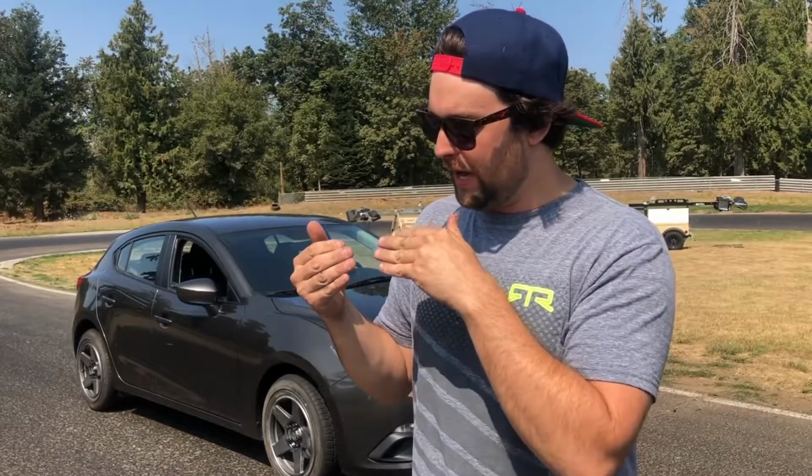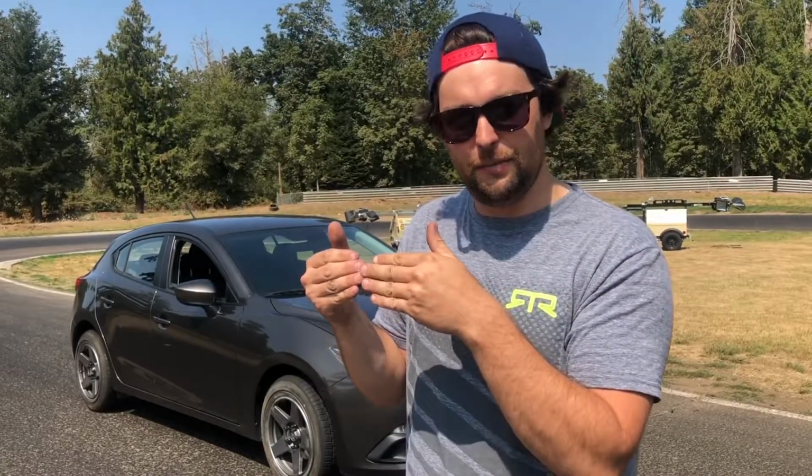handbrake all the way up with the rear tires locked completely, all the way until your nose is passing the apex. As soon as it's passing the apex, then you can step on the gas, drive forward, and once you've been driving forward to where you need to be, then you can lower the handbrake. The later you lower the handbrake, the smoother it will be, but the slower you'll go speed-wise. So let's do some right-handers.